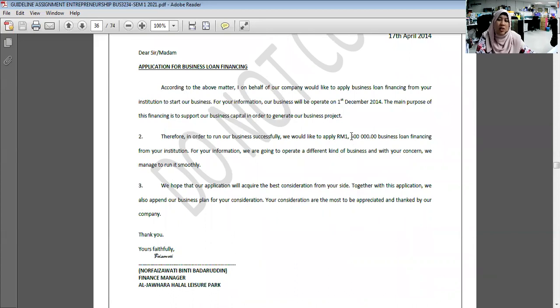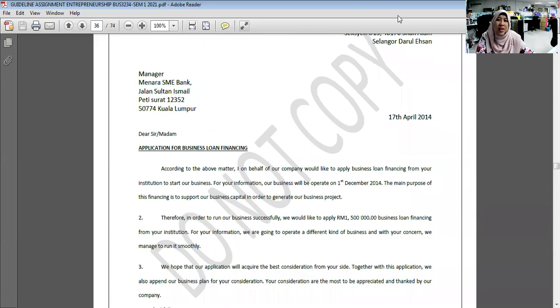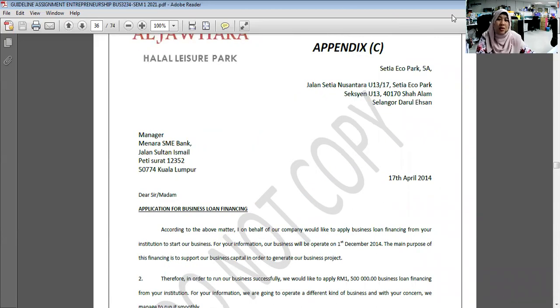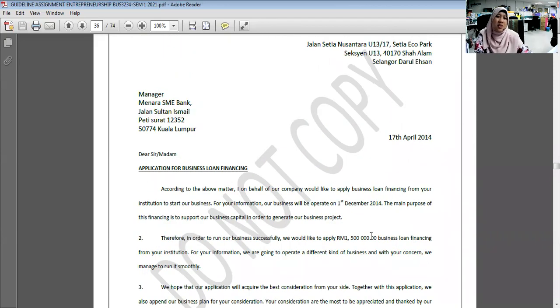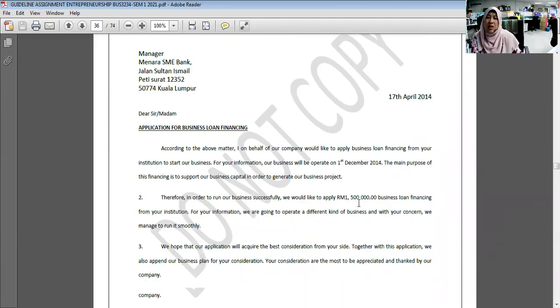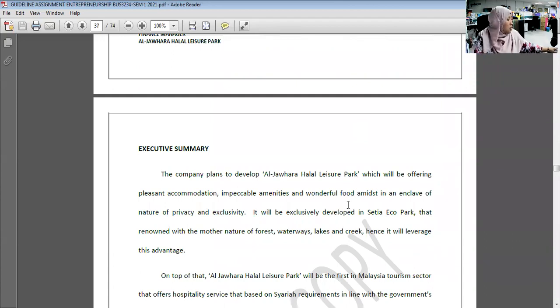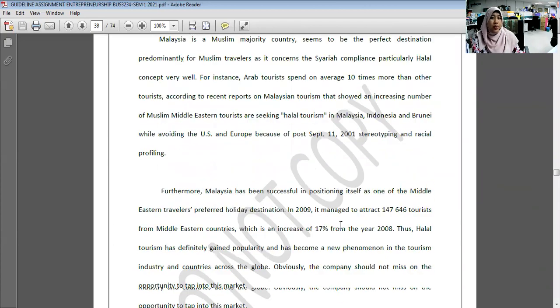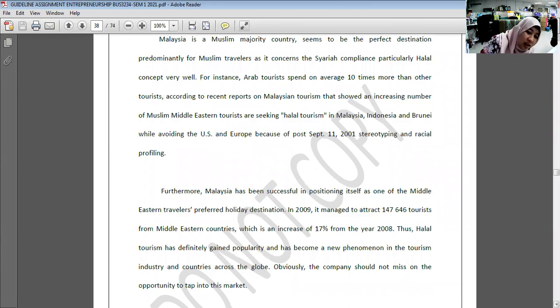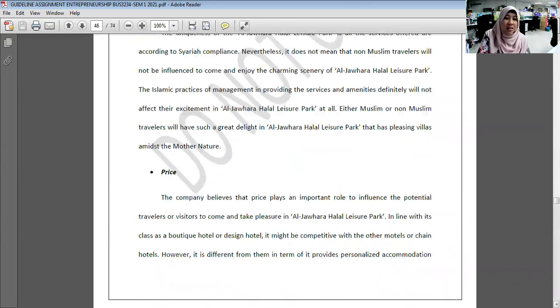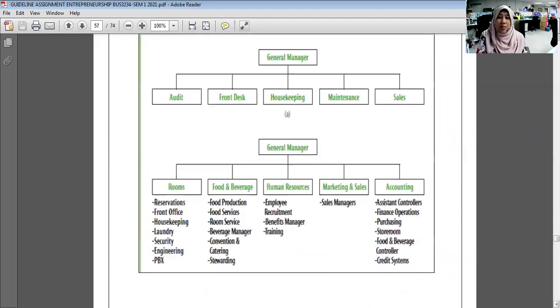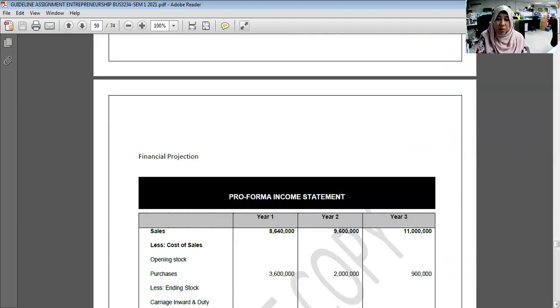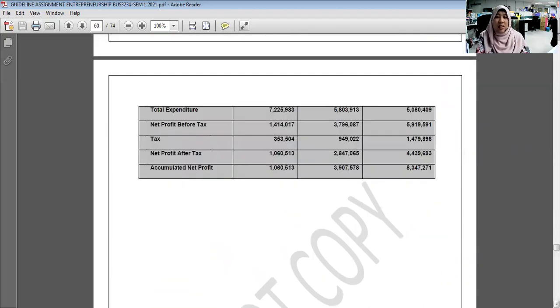So this is a sample of how you want to run the business, you allocate like this one, a 1,500,000 business loan. So you have to do it like this when you are starting your business plan. This is what we call a business loan application letter. Okay. So yeah, just follow this one. You can follow this, but not copy and paste, just follow what this does.